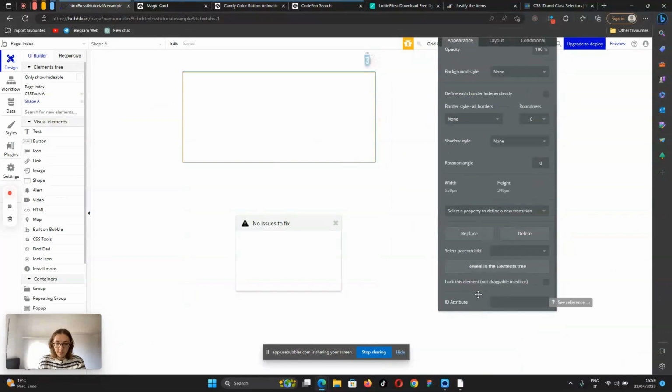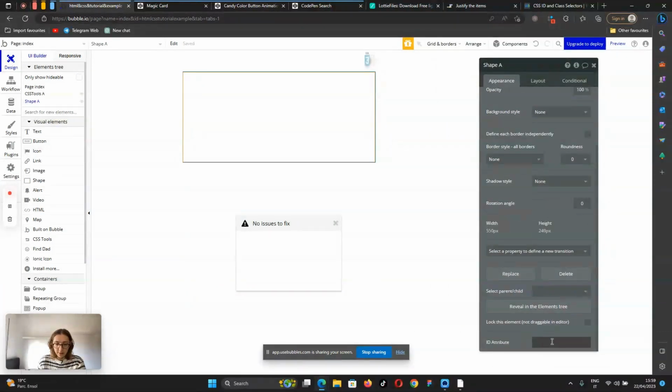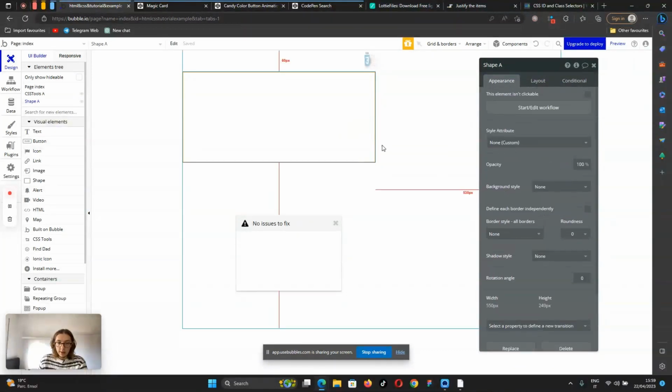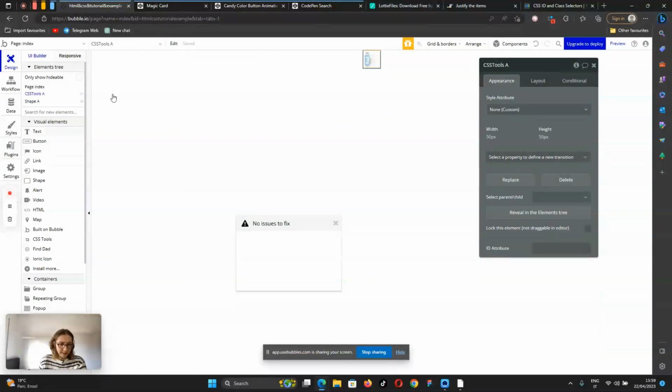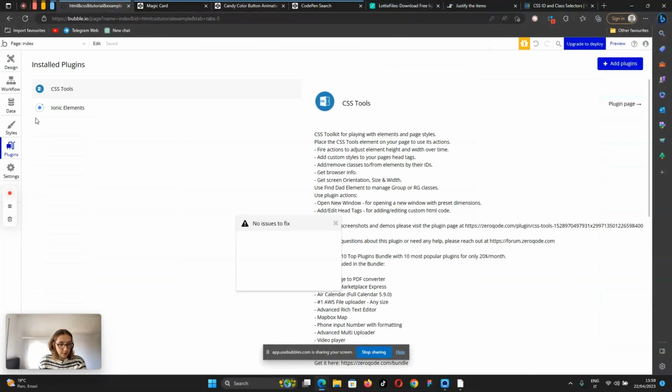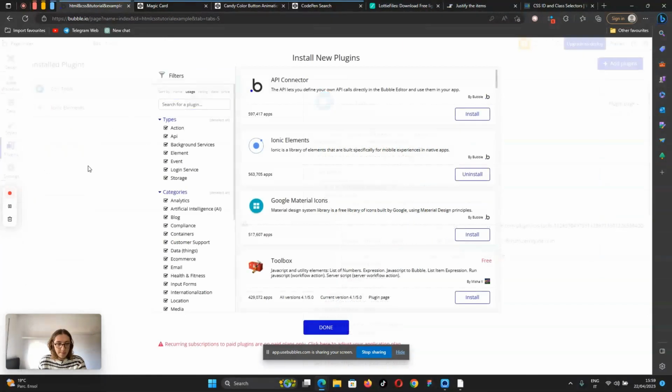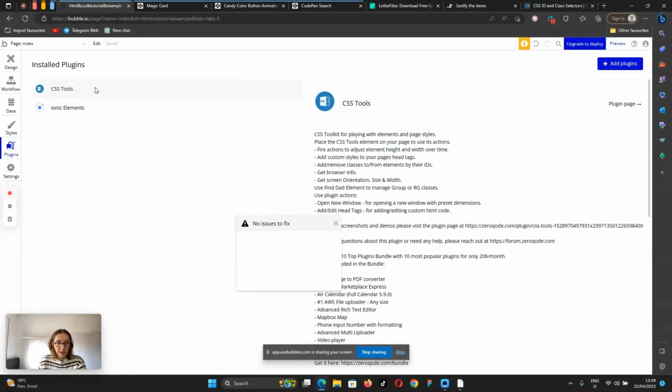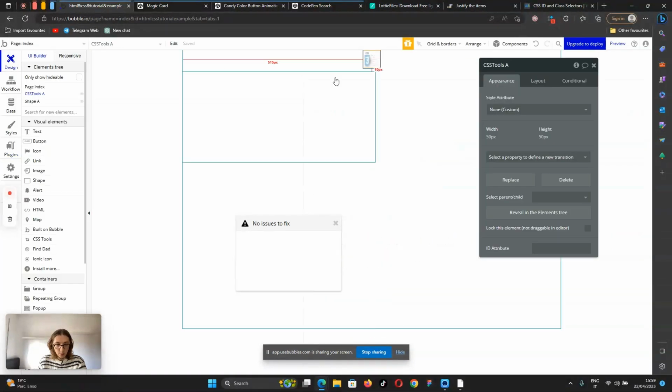This attribute here will appear if you checked this box. And before we actually apply the CSS, we will also need this CSS plugin. You can go and download it. Inside this search, it will allow us to add some classes and some ID that we want to apply to an element.